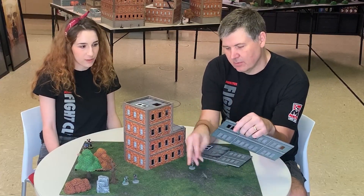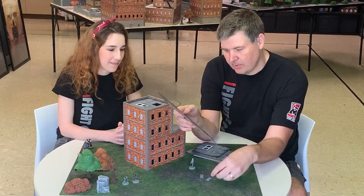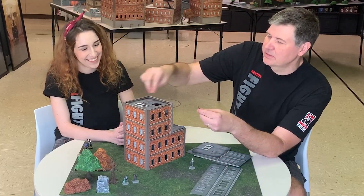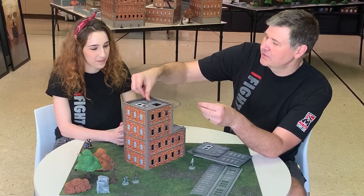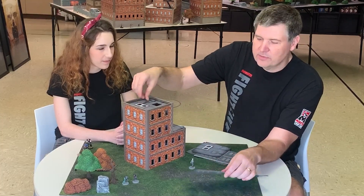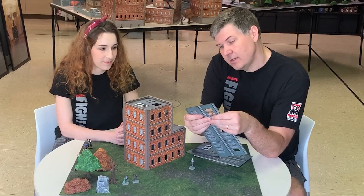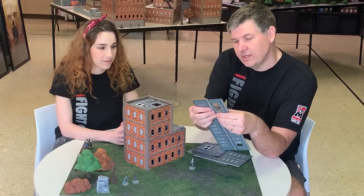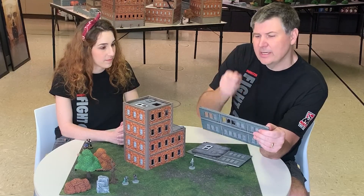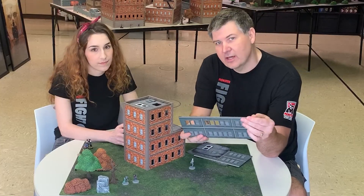If you're indecisive and decide later you don't really want a building with all the windows punched out, it is super easy to pop them back in and get that original printed wall again. I'm popping some wall pieces out now — these are also really cool little pieces that you can lay on top and suddenly you're ending up with skylights or solar panels. When you're done, if you want to put them back in, just line it up and the press fit is really strong. If you go in and out over time they'll start to loosen up a little bit.